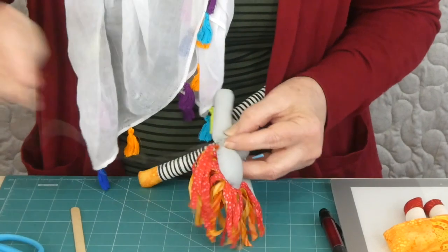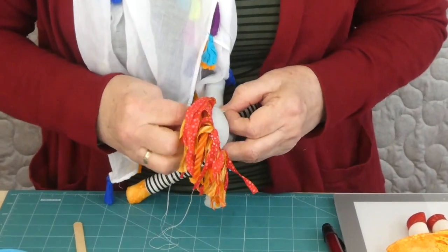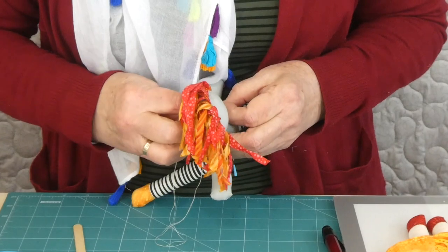I'm using batik cloth for these little dolls. It's so cute. I love the batiks. They're working well for me.